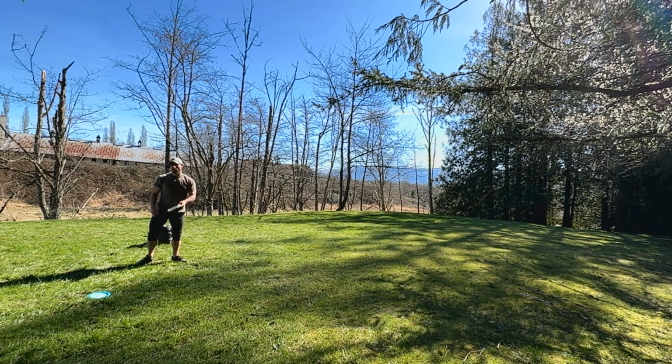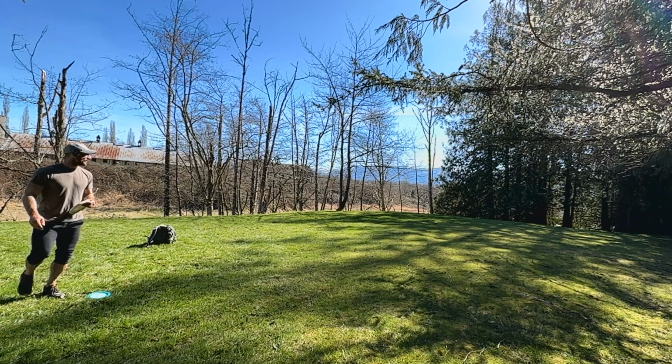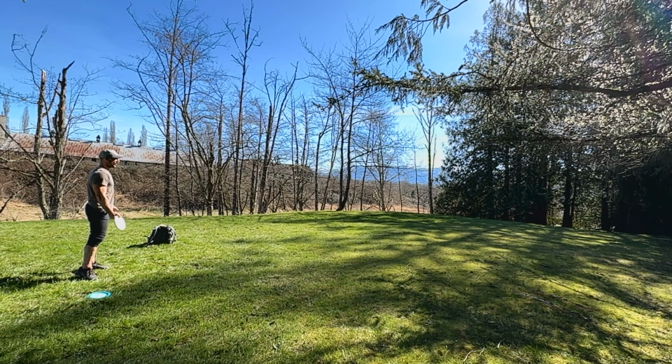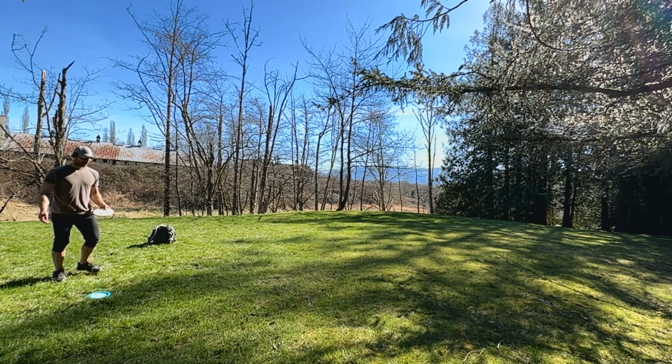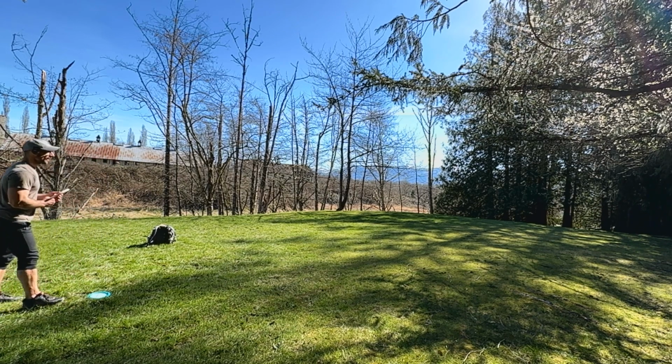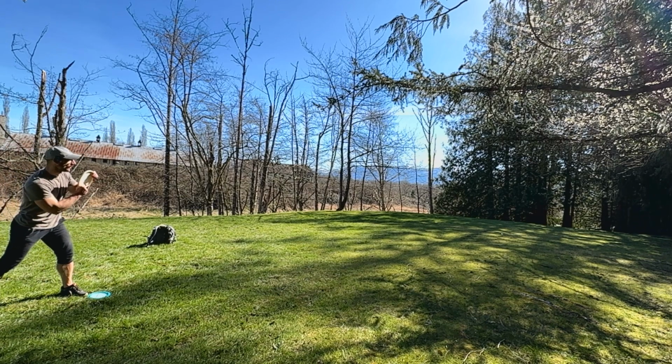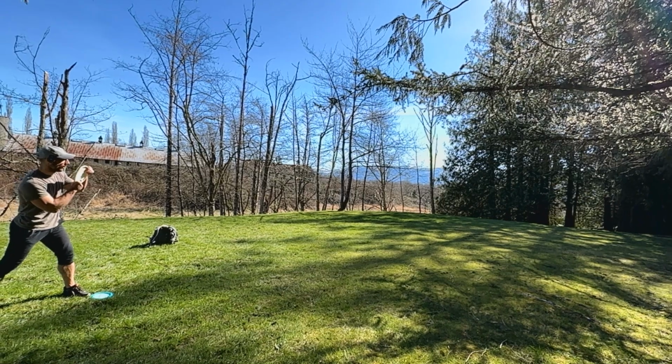And if we get lucky and get through them, it'll be nice, but I don't really see a great play here other than, we could also forehand it, but we run into the exact same issue of if we don't get the skip, we screw up. Actually, that's a better play. I lied. We're forehanding it. I think it's safer. We just got to make sure we hit it kind of hard and low.